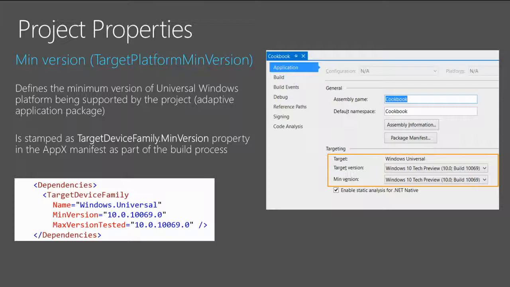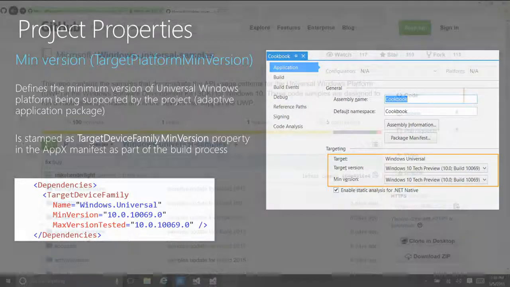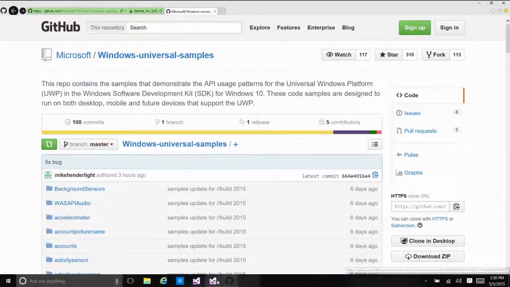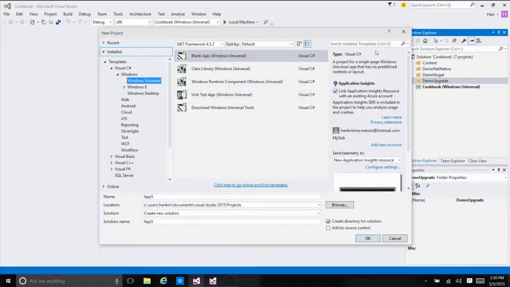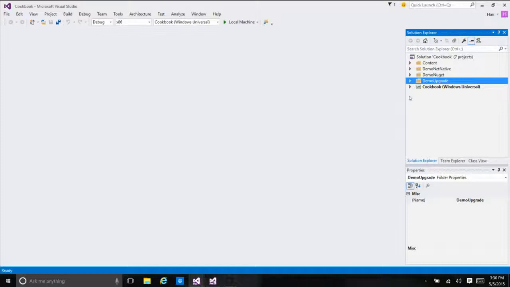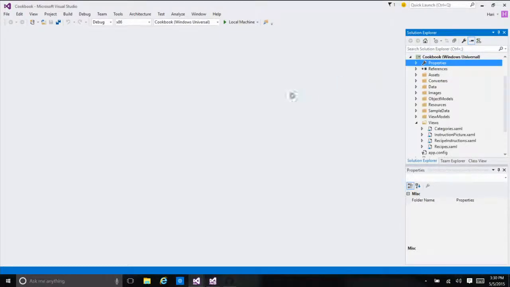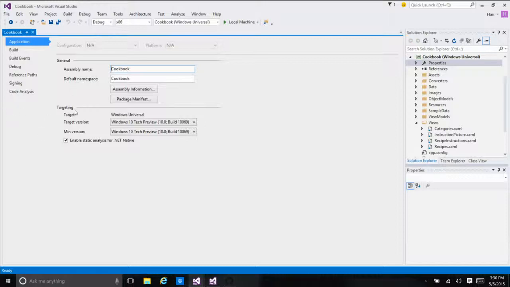So let's take a quick look at VS to see how these properties are set. So I have a simple cookbook app that I'm going to use for most of my demos. I'm going to click on Properties, so you can see those same values here. Right now, there is only a single value.